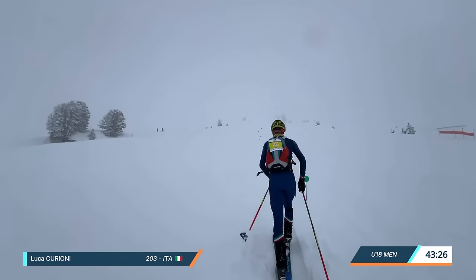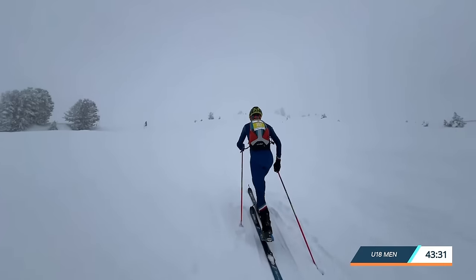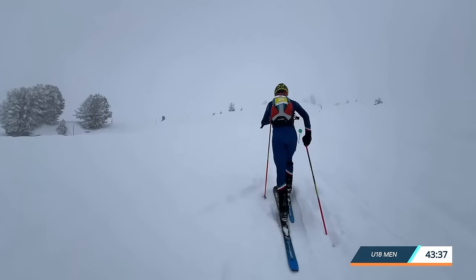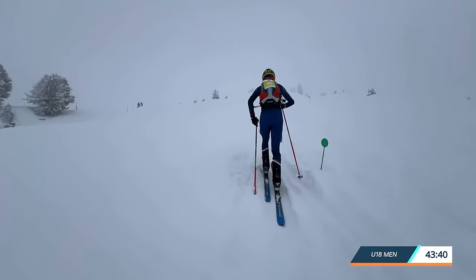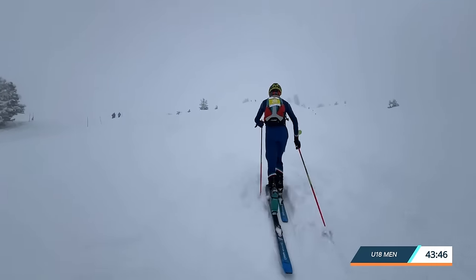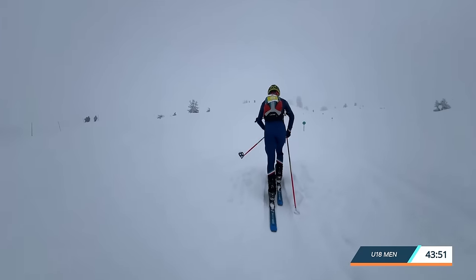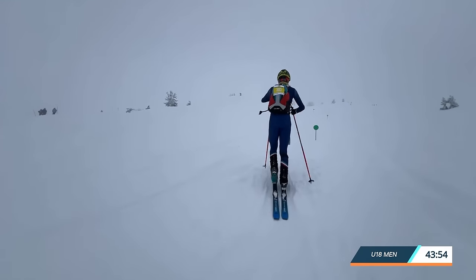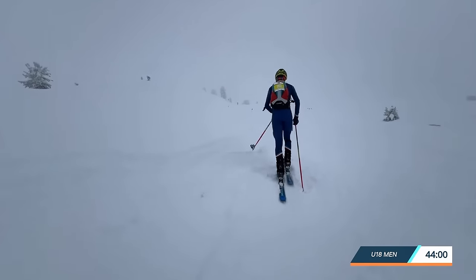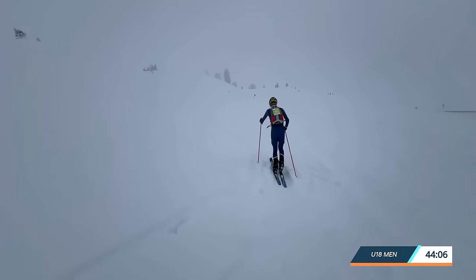So I think he's doing quite well, and maybe we can see after that the second one, which is Enrico Pellegrini. Another Italian, so Italians in the U18 categories are doing really great today. Looking very strong and confident on this final push. Striding uphill. Flying the flag for Italy. And the track is looking good with strong snow. And I think today good conditions for the athletes.